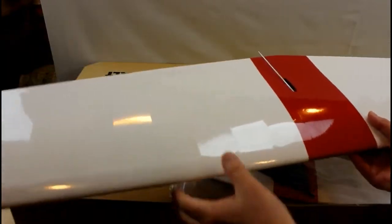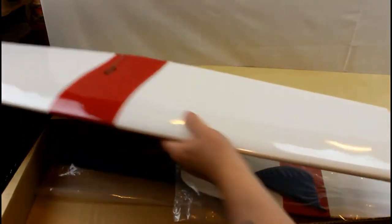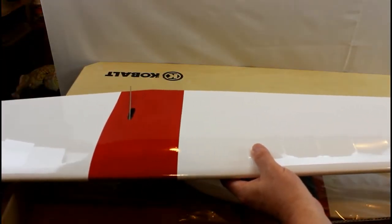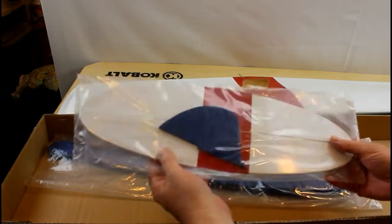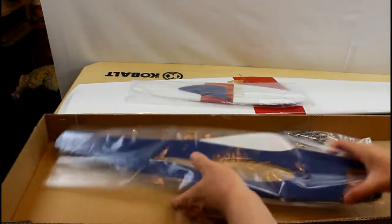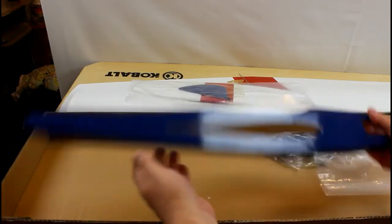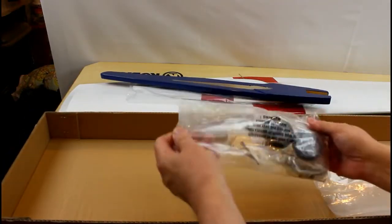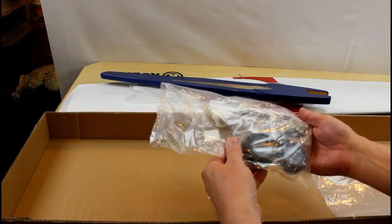Unboxing it, you have your wing. Everything's already pre-covered. This side's the top. Here you have your control lines already attached. You have your horizontal and vertical stabilizers. Right here you have your flat fuselage. And you have your hardware here, all your nuts, bolts, wheels.